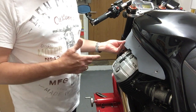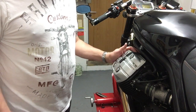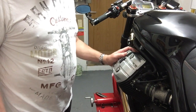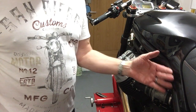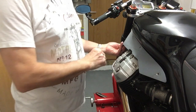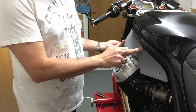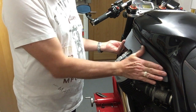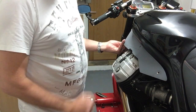However, in the months that I've been working on the bike, I've kind of got used to the cylinder heads and the engine being more visible and the narrower look at the back of the bike. So I'm going to finish it at this point after the third fixing. Just remove this bit here so that it continues with that sort of aggressive cafe racer look.